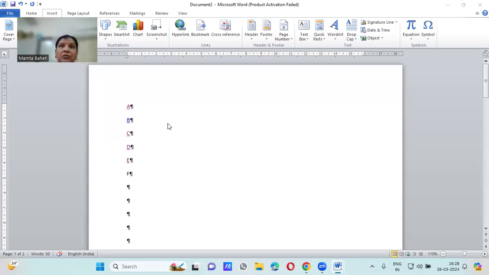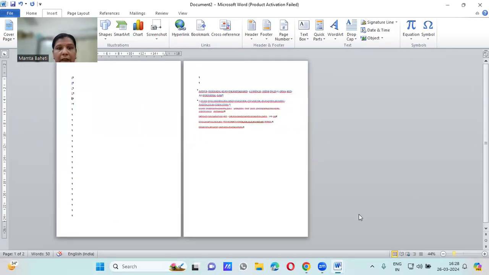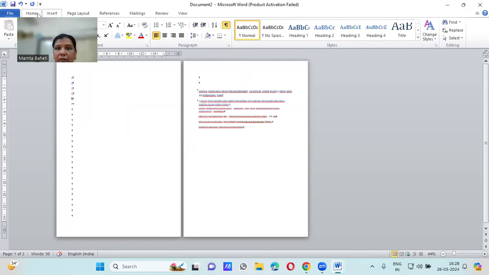Now, suppose you want every page of your document to carry some common details. So how will you create it? See, right now, I'll just show the preview to you. Right now you can see your document is not having any common information or details that are repeated on each page. So how can you provide that?